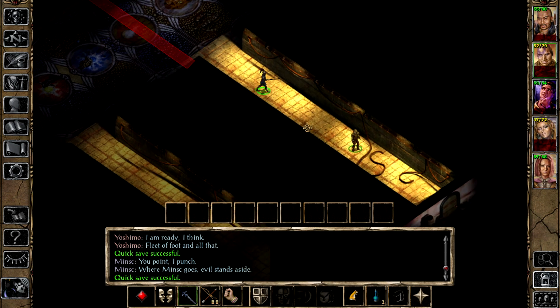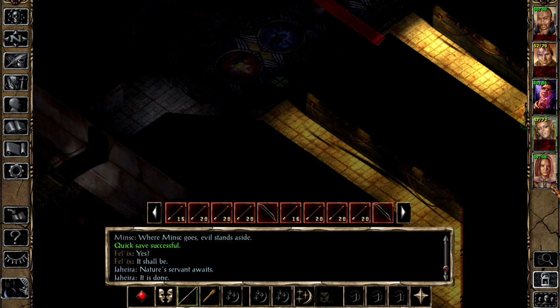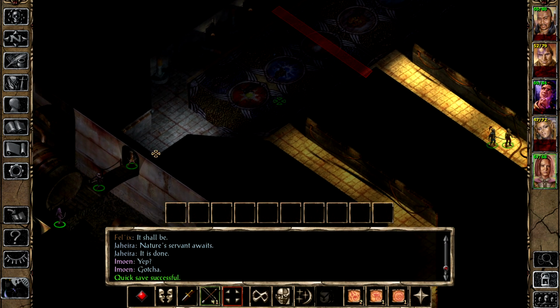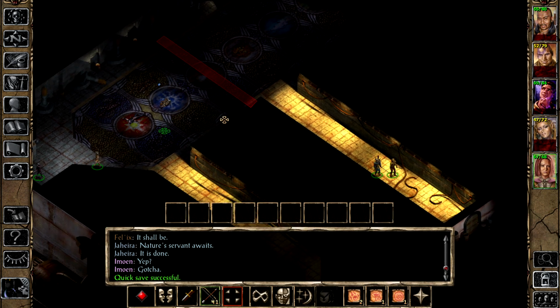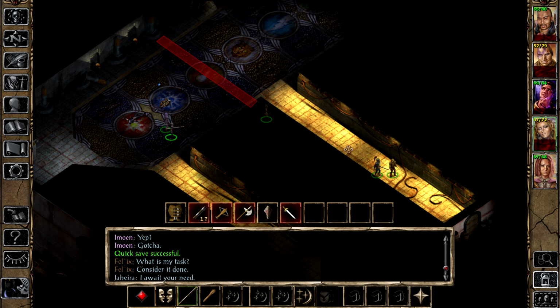Oh. All right then. Yes, it shall be. Everybody make your way up. Apparently it's safe. Yeah, okay. My mistake. My mistake entirely. What is my task? Consider it done. No, walk this way. You walk this way.